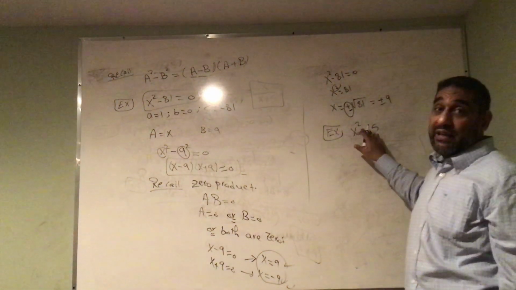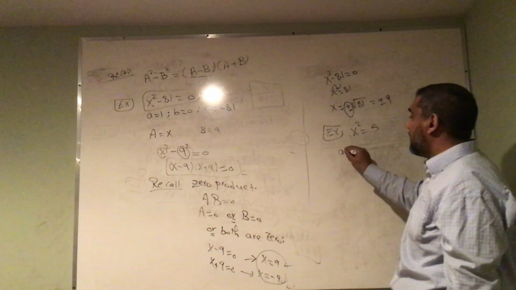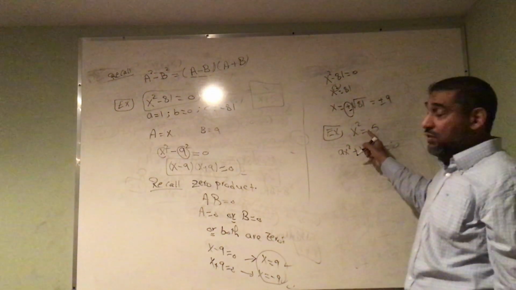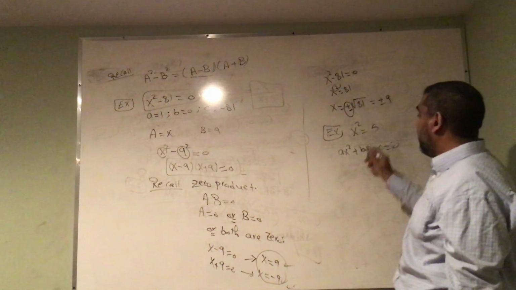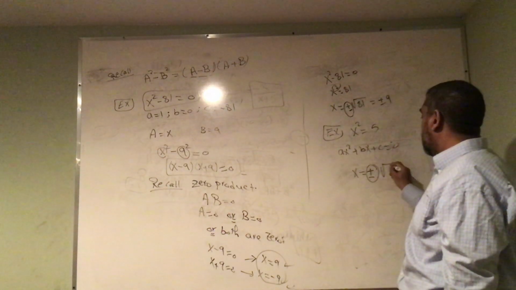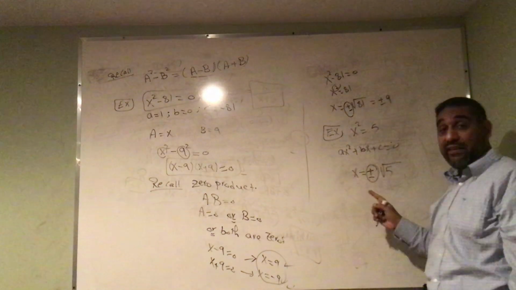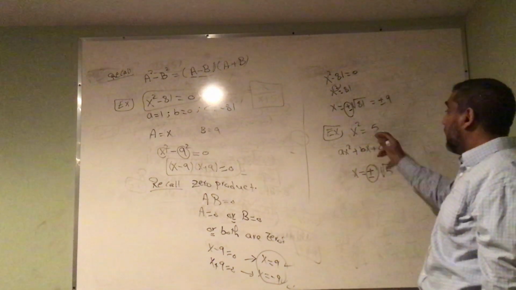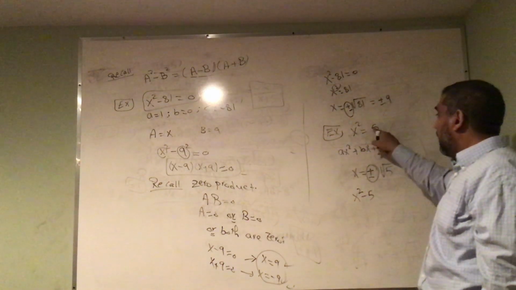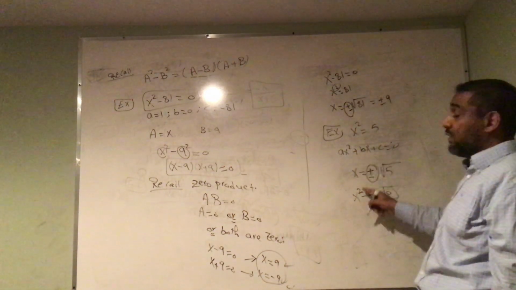If you would like to use the quadratic formula, you must have equal 0. Why? Quadratic formula is ax squared plus bx plus c equals 0. But here you have a constant. So if I try to solve this, x will be plus or minus, do not forget plus or minus, the square root of 5. So here, x gave you 2 values. You can solve it like this, or you can use the quadratic formula, but in order to use it, you must have 0, which means x squared minus 5, you take 5 there, and you must have 0 here, guys.